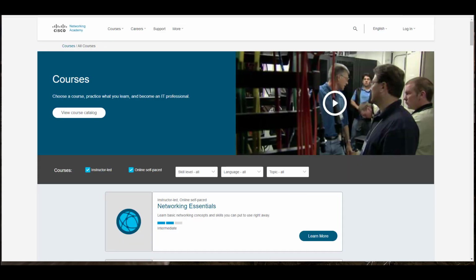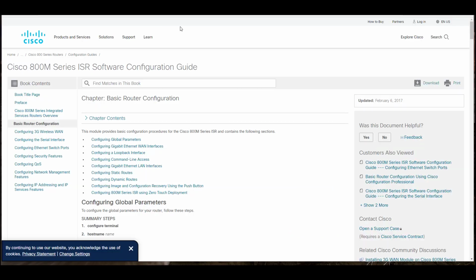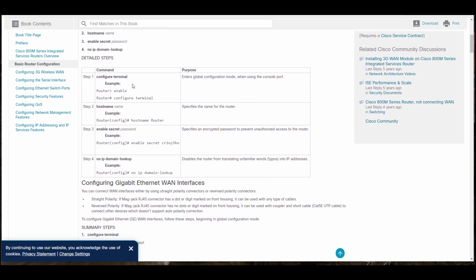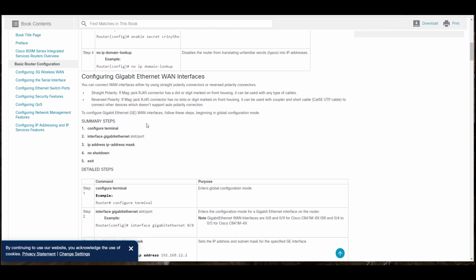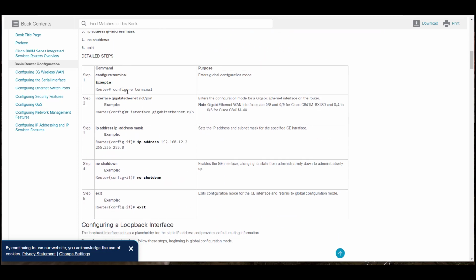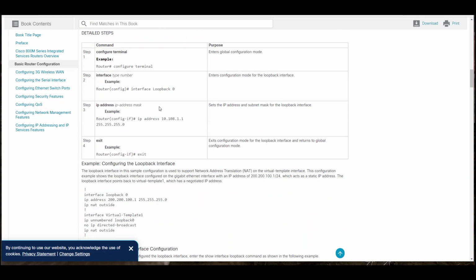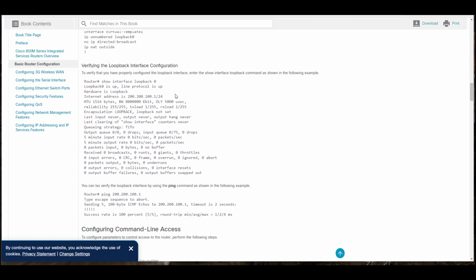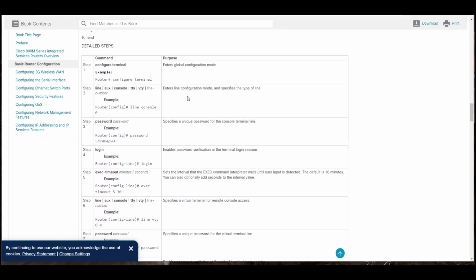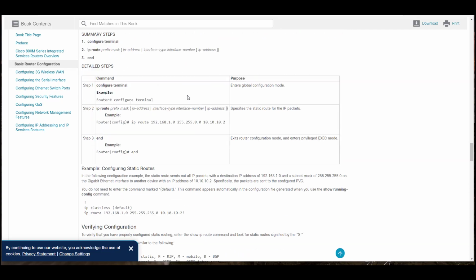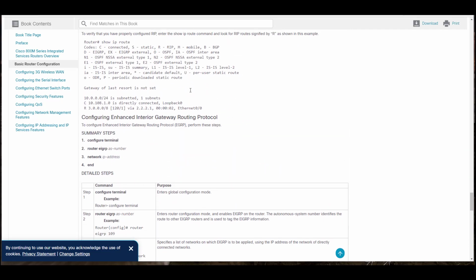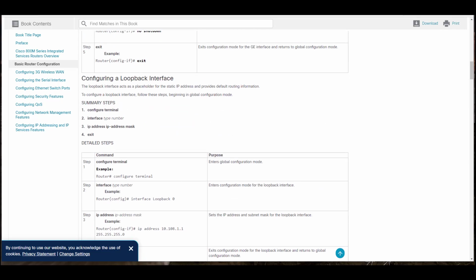Now, what I wanted to talk about here real quick is, I do have, so this is a free course on Cisco's website. It's a basic router configuration. And you can go through here and you can see all the different commands and the detailed setups of what it looks like. So I'll post this on the website, and would like you to take a little bit of time to take a look at this and maybe bookmark this in one of your favorites.